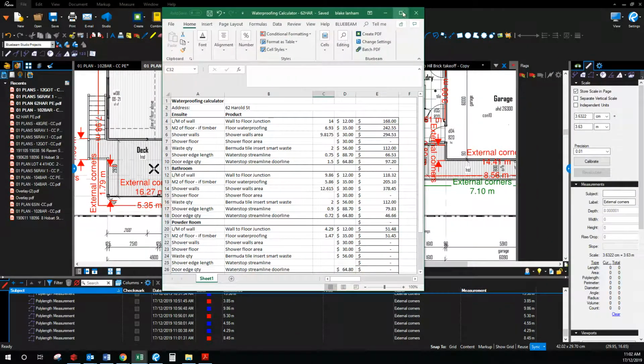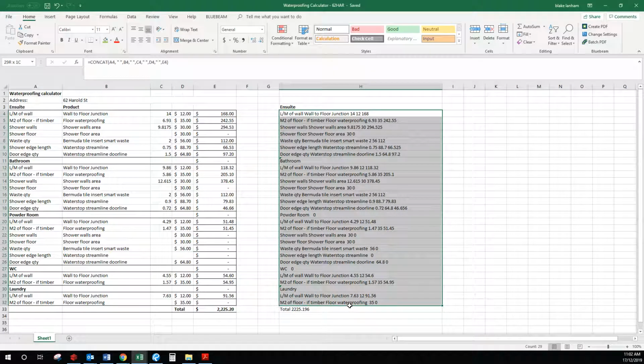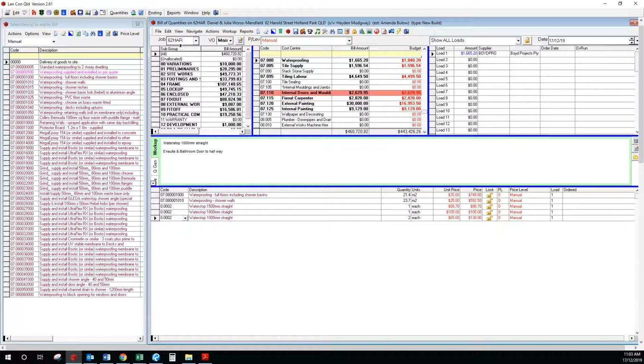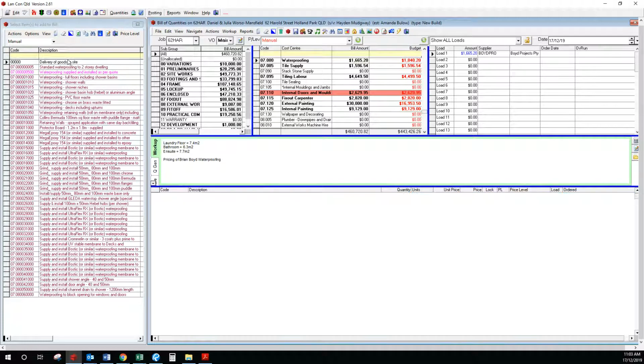So then we just simply copy and paste this one into databuild with that total there. So I'll just go into 62 Harold is our job. We've got waterproofing here. I'm going to delete those out.